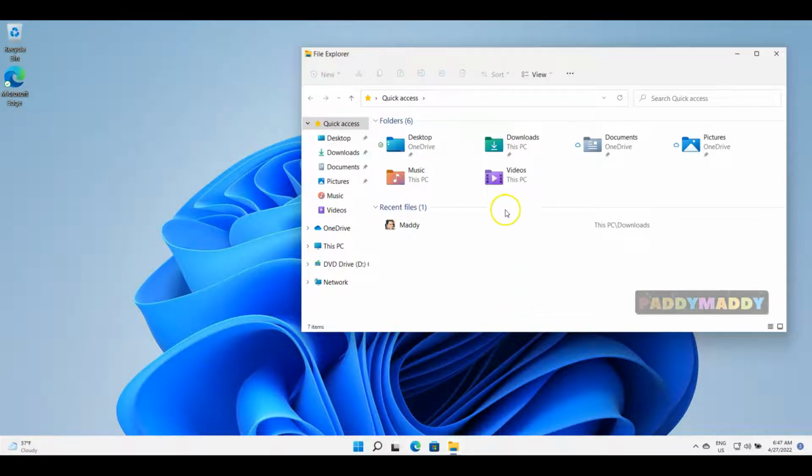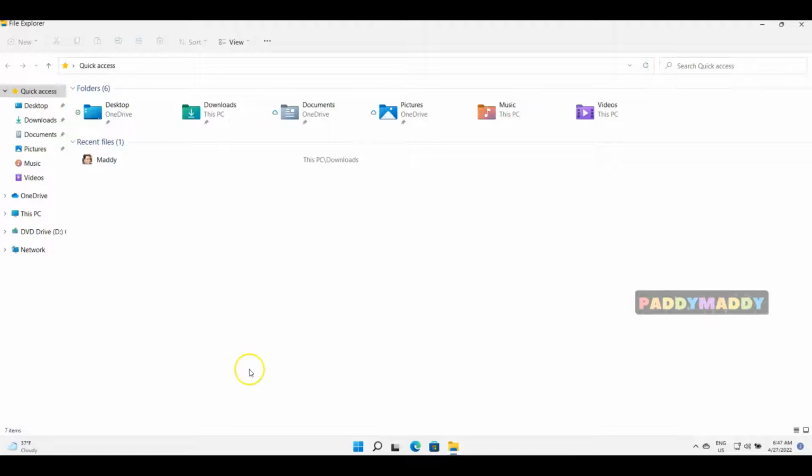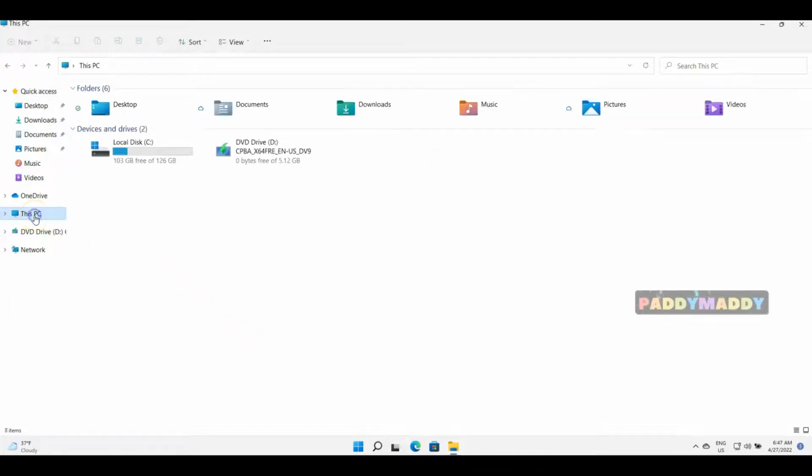So coming back to the navigation, if I maximize this, you can see here on the left side you have the navigation path and the right side would be the results. For example, if I select This PC, this is where it's going to show all kinds of files and folders on this computer. So it is your actual cabinet physically, right?